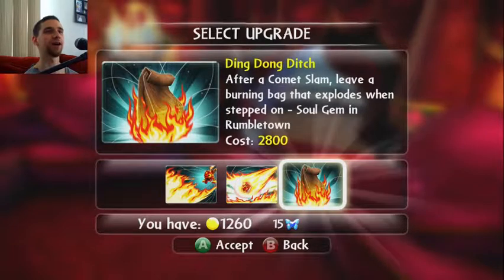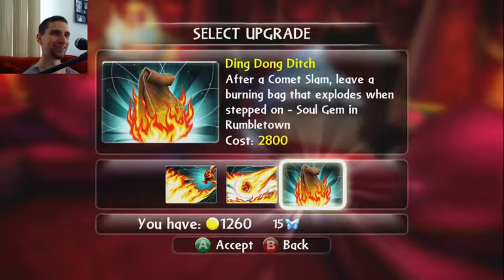Ding dong ditch. After Comet Slam, leave a burning bag that explodes when stepped on.